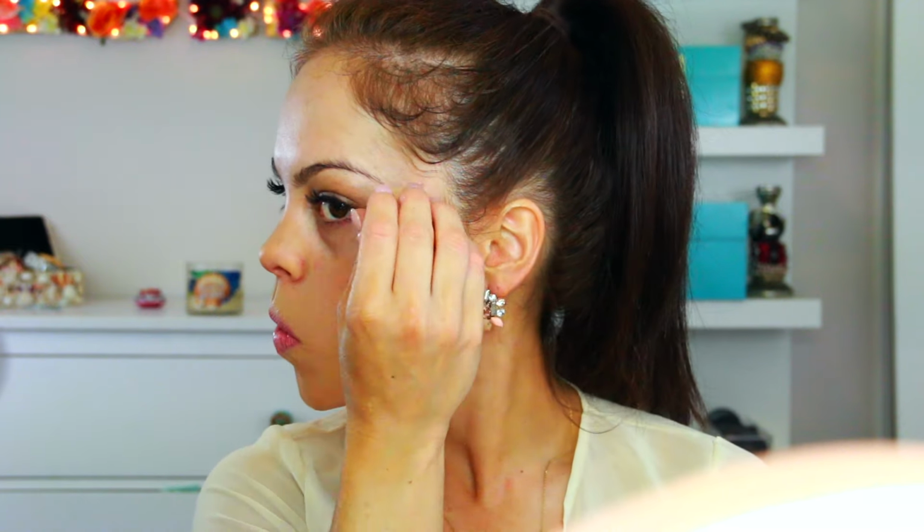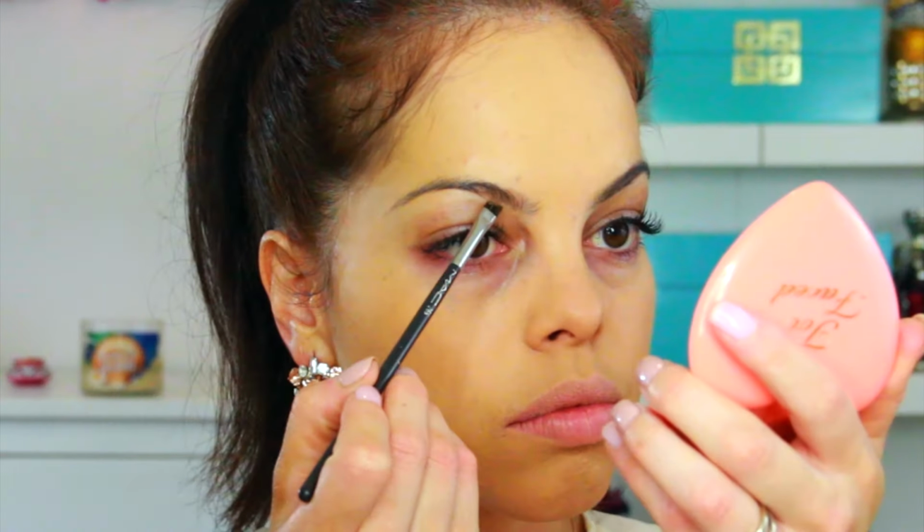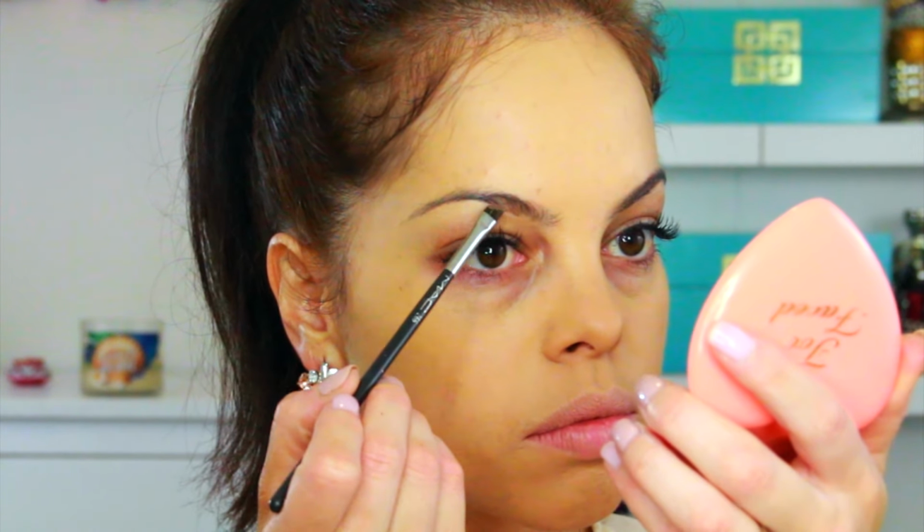Alrighty guys, so to prime my face, I'm using the Angel Veil Primer, the NYX one, one of my favorites, and I'm using my favorite foundation, the L'Oreal Infallible Matte Pro Foundation. I know, it's really dark, but I spray tanned and my face isn't as dark as my body, and now it finally matches. So I'm using my new beauty blender, it's Nude. I figured it wouldn't look as dirty.